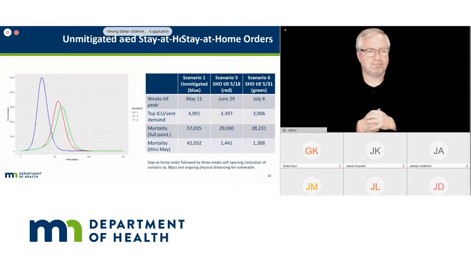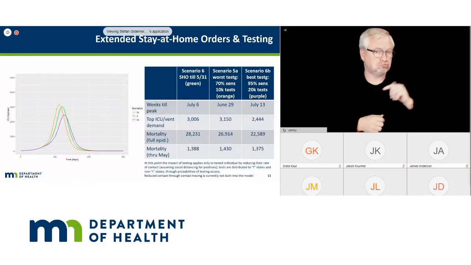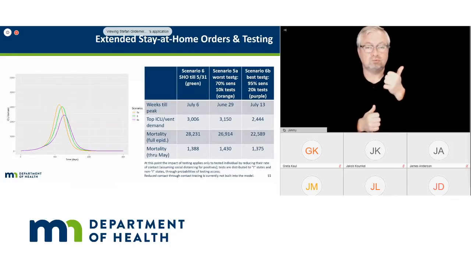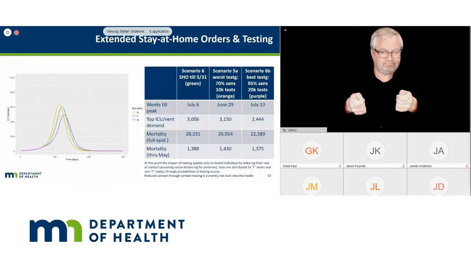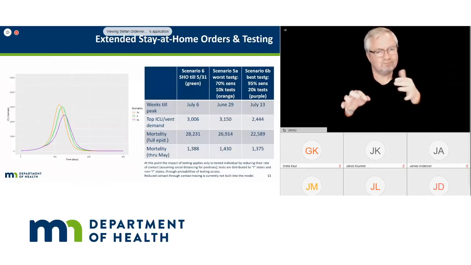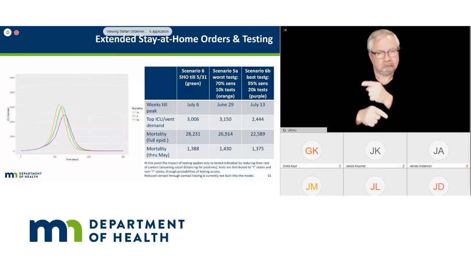Yeah, I'll start it off, but then I think Dr. Enns has some thoughts as well. Going back to version 1, what we have been saying is the most effect from our mitigation strategy is to push out the curve to the right, with some impact on full epidemic mortality as well. So I think that continues to be the case. The question is, what are we doing with that extra time? And that is where the testing scenario and the treatment scenarios come into play.